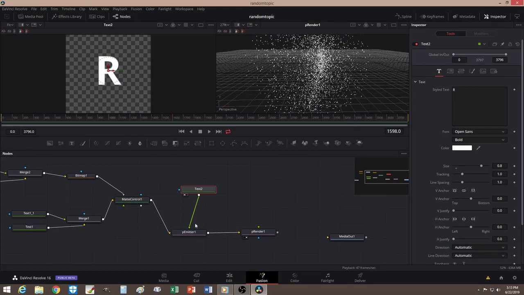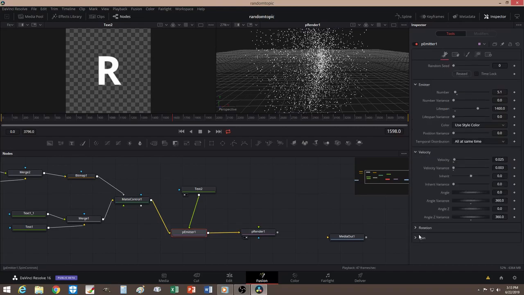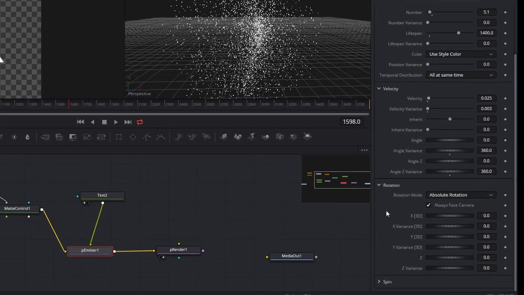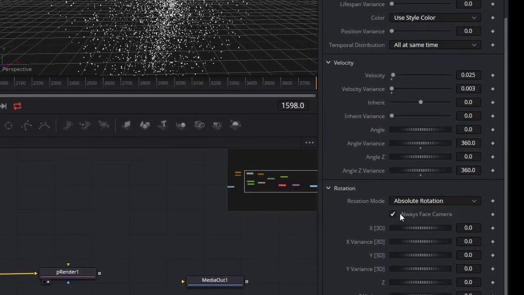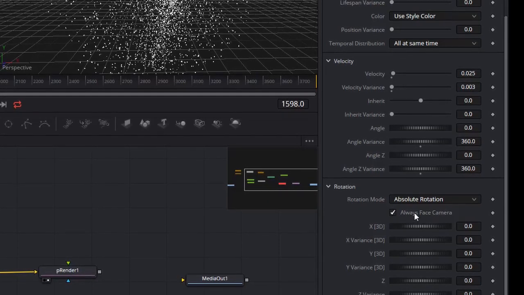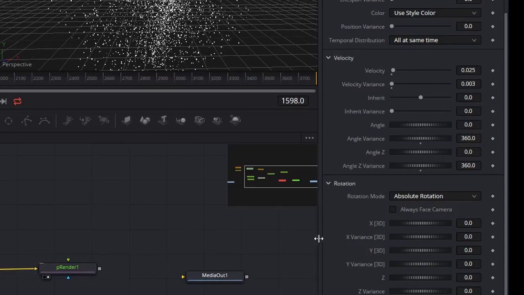So what I do now, on your particle emitter, you go down to control. Go to your rotation and then click this part off. Always Face Camera, make sure you have that off so that way you can rotate.